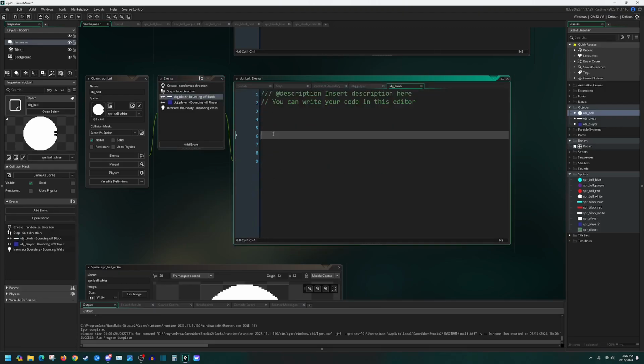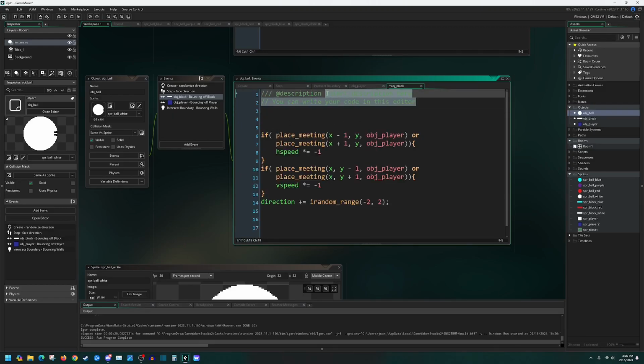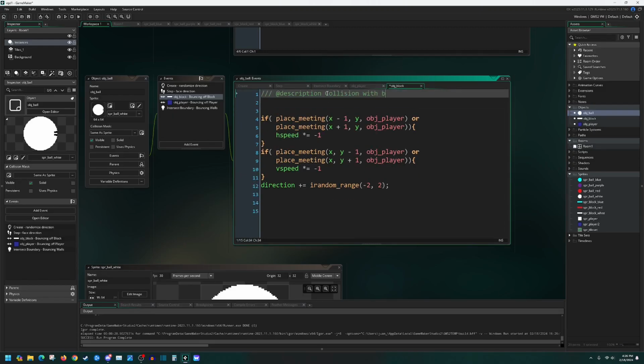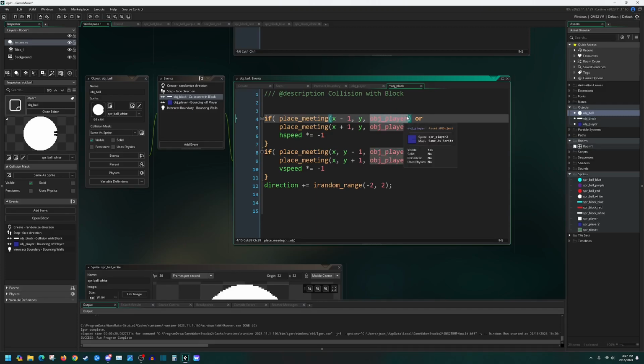And so in here, we're going to have a collision with block. And I'm going to, of course, modify this code to be obj_block. And throw this here, here, and here. Now we have our collisions with a block, so it'll bounce off of the block.